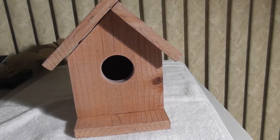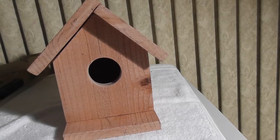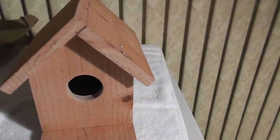There it is, everybody. Gaps all over the place, glue marks all over. It needs to be sanded tomorrow.